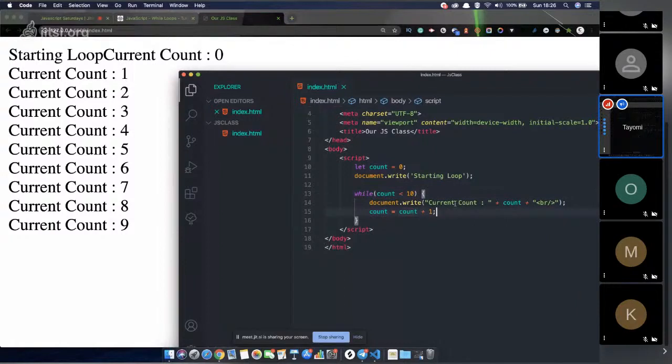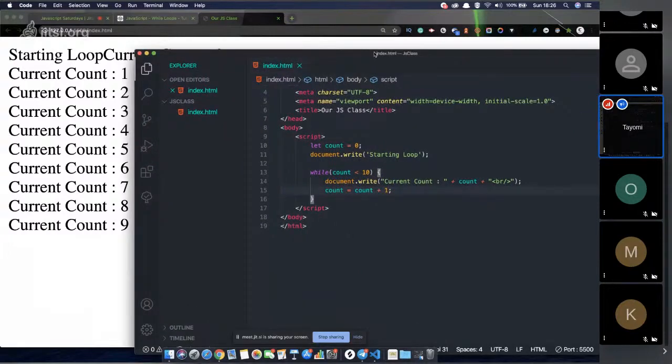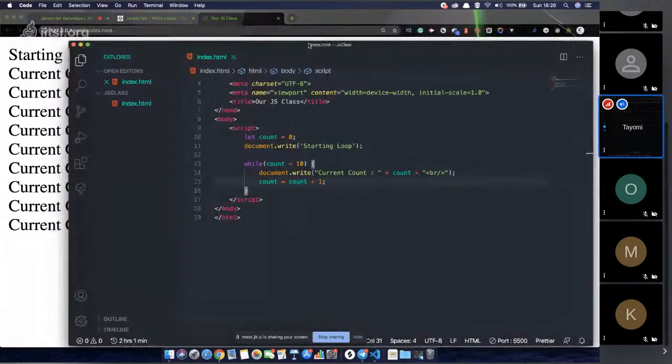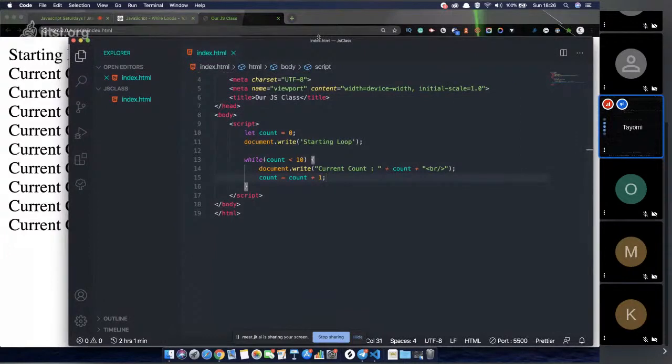So that's why it stopped the loop. As long as your condition is true, the while loop will keep going and going until it finds something that will make it false. It will not stop until something makes it false.